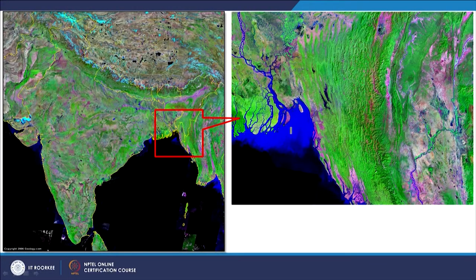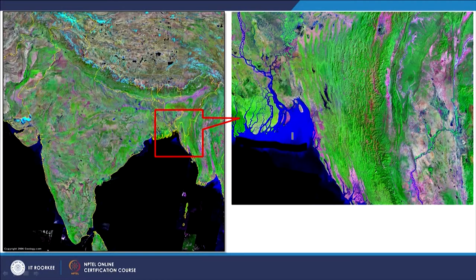The zoomed part of that is on the right side. Now we can identify the delta that the Brahmaputra and Ganges are making in the Bay of Bengal. We can identify that delta based on the pattern of the drainage and also the part which has a lot of siltation or turbidity present in the water body initially. And on the right side of the delta we can see several mountain ranges, or geologically we can say these are the folded mountains which we are seeing in the northeast part of India. So this is how the interpretation can start.